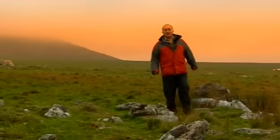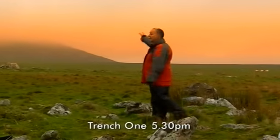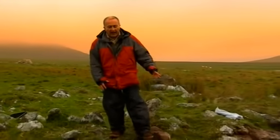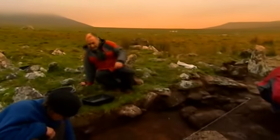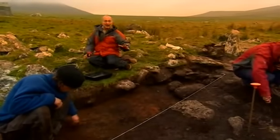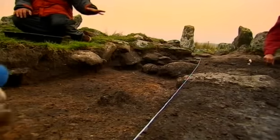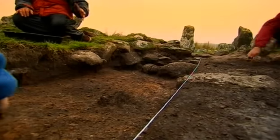We're losing the light now and the mist's coming in — you can hardly see Roe Tor anymore. And all day we've been beavering away at this stone circle, frankly to very little avail. Until in the last few minutes, Ian discovered this — it's a hearth. In other words, people were living here. This isn't just an animal pen or a cairn — it's part of a settlement. But when were people here, and what were they doing? Hopefully we'll find out tomorrow.